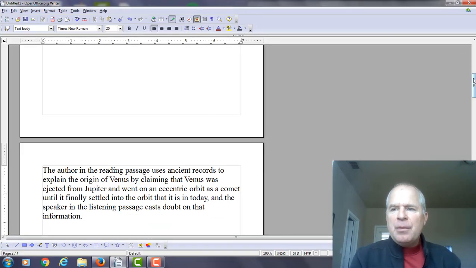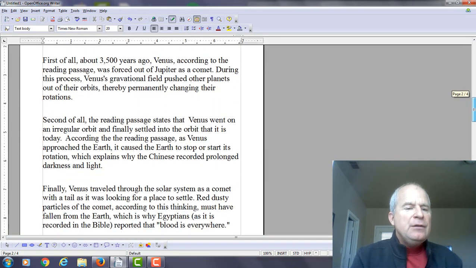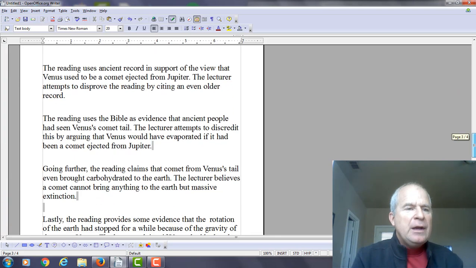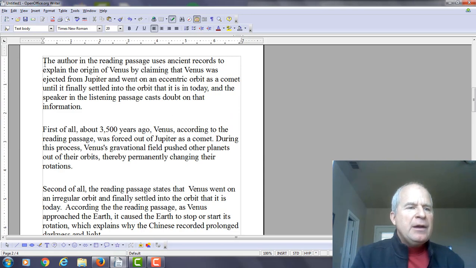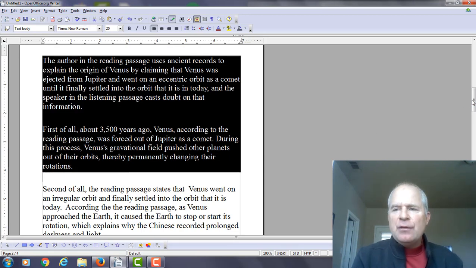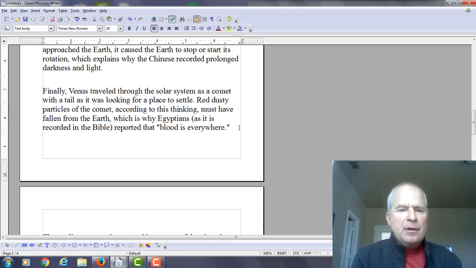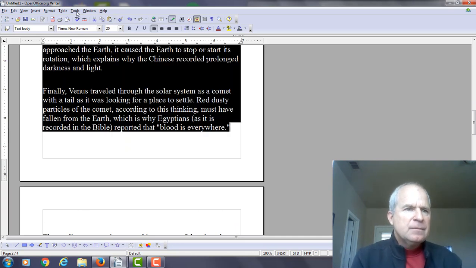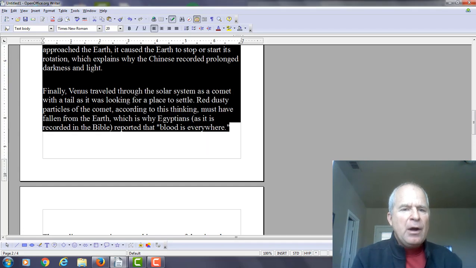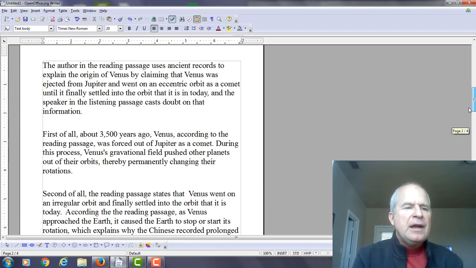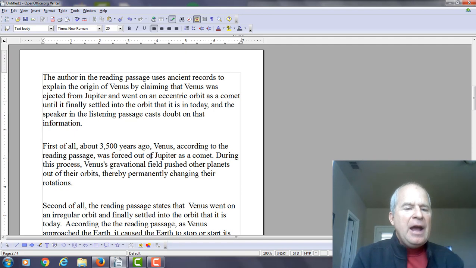Now, the next step here is we now need to take information from the reading passage. Now, let me show you where we're at right now. So far, I haven't even mentioned the lecture yet, right? Compared to yours, I'm already at 203 words, right? So now I'm going to take information from the lecture as it relates to each of these specific ideas. That is my next step.